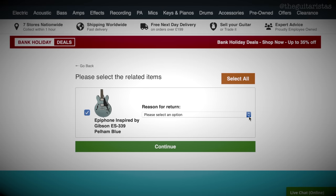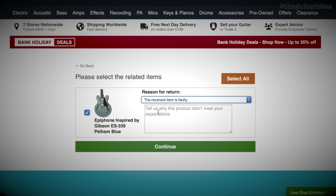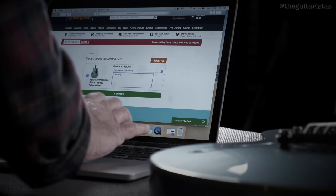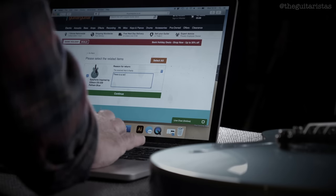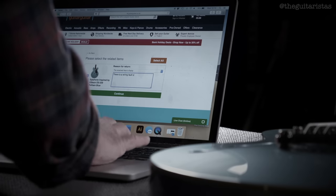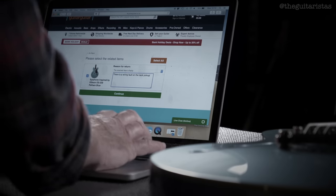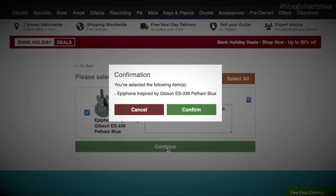Reason for return. The item is faulty. Tell us why this didn't meet your expectations. Is a wiring fault on the neck pickup? That's all I need to say, isn't it? There's a wiring fault on the neck pickup. So that was all pretty straightforward.